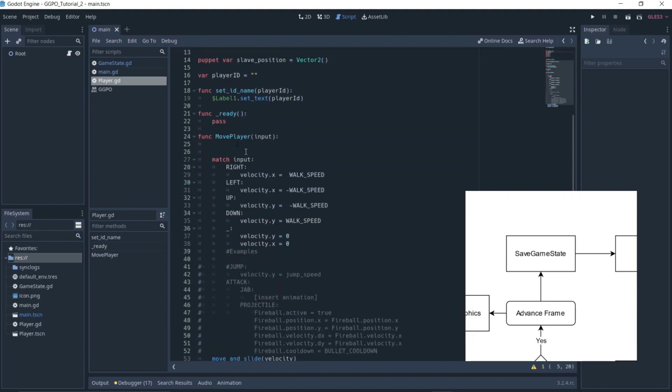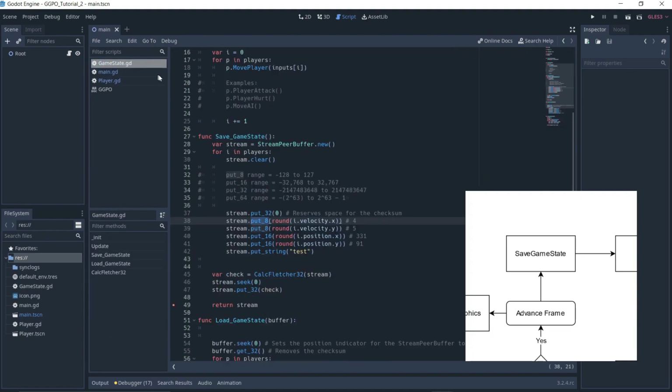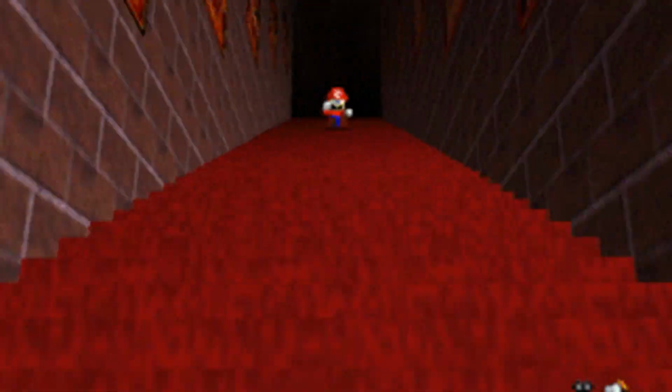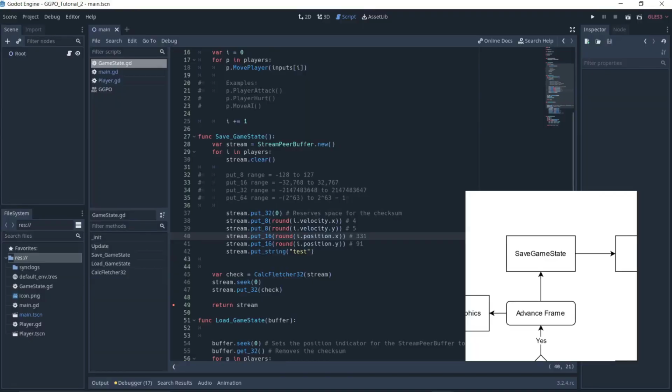Unless you're playing Super Mario 64 and going backwards at the speed of light, you don't need to worry about going over the range. And if you do, you can easily change it.